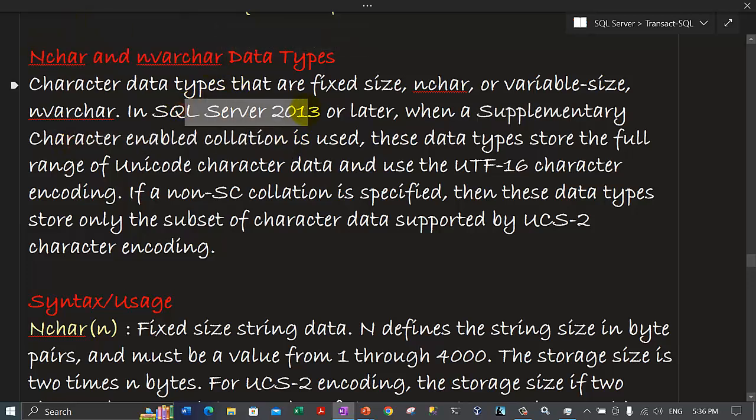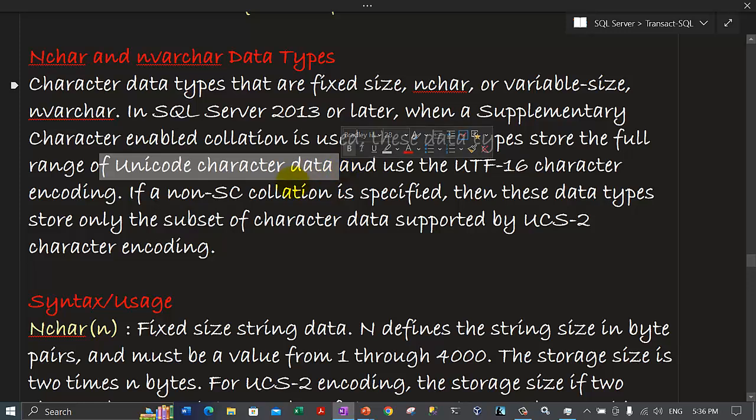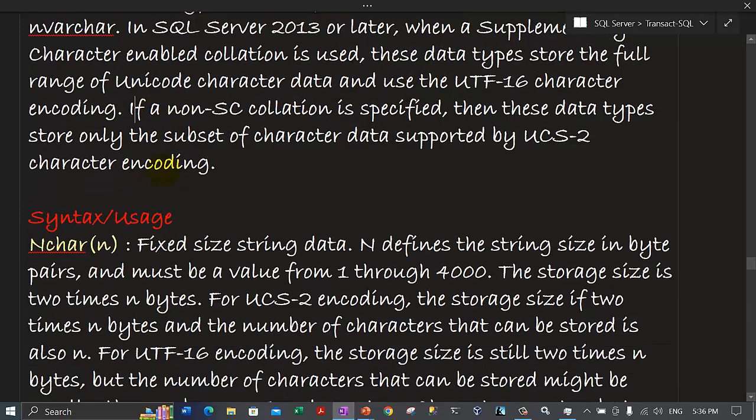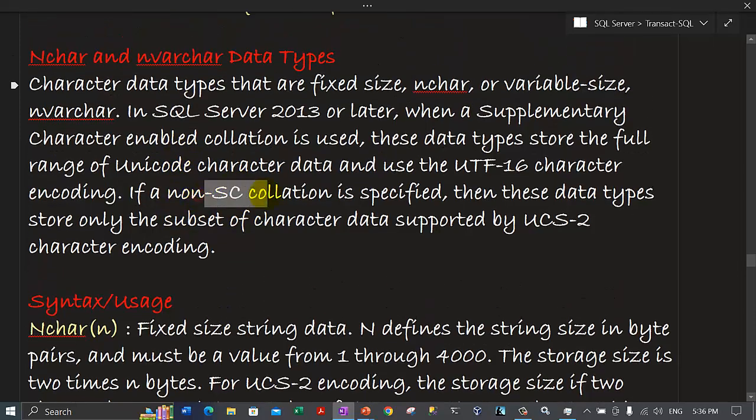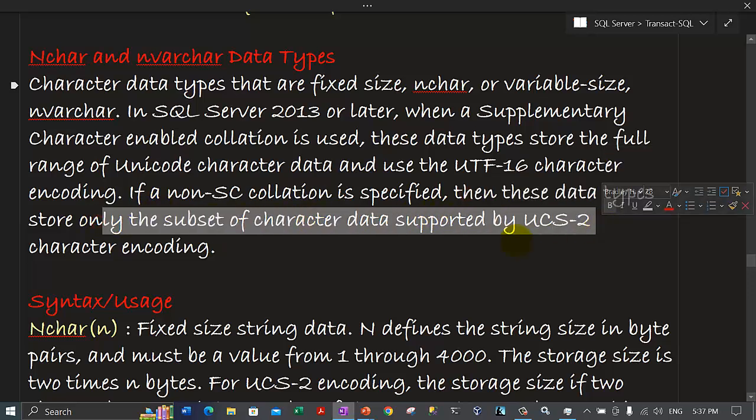When a supplementary character enabled collation is used along with these data types, and if we are using SQL Server version 2013 or later, these data types can store the full range of Unicode character data, and this character data will use the UTF-16 character encoding. Now if we use any non-supplementary character based collations, or if a non-SC based collation is specified with these data types, then these data types store only the subset of character data supported by the UCS2 character encoding.